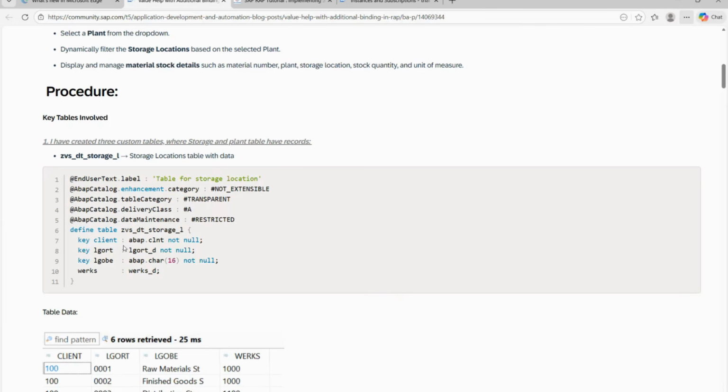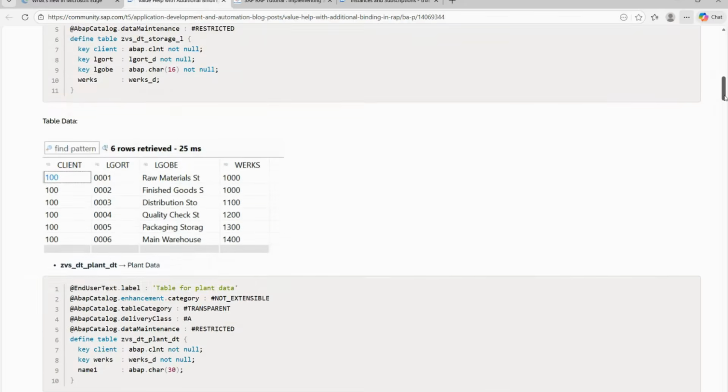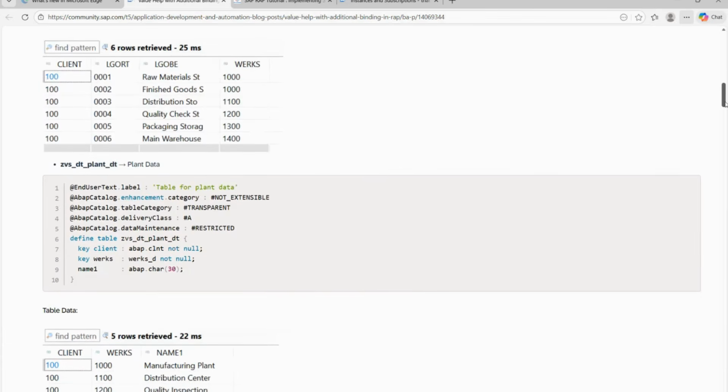Here in this tutorial, we want to display a search help for storage location and plant, because we have two fields in the application, storage location and plant. Then we need to display the search help on them.